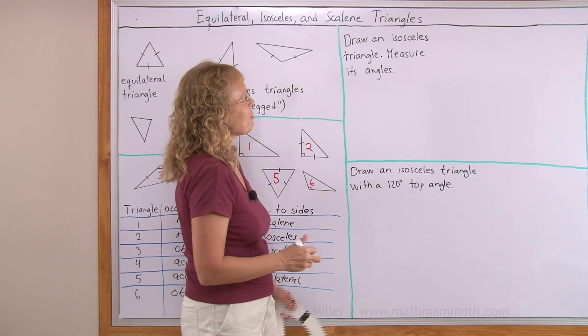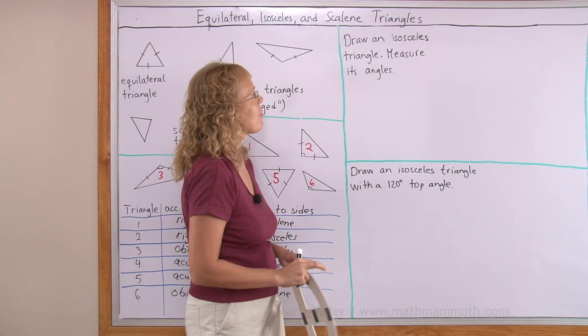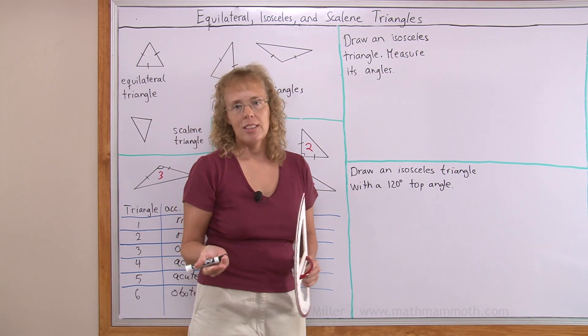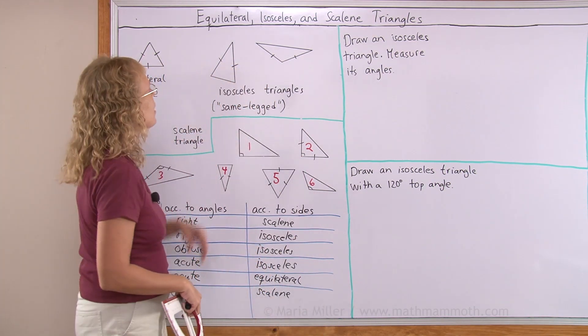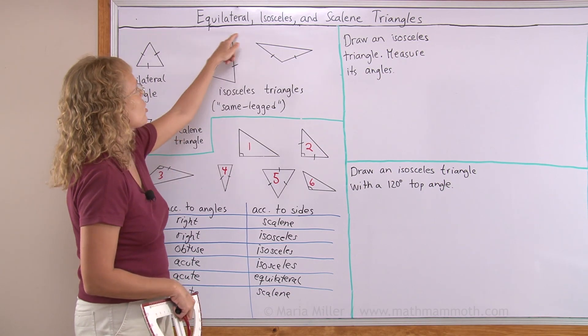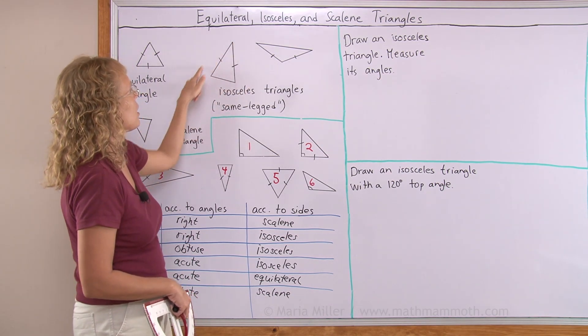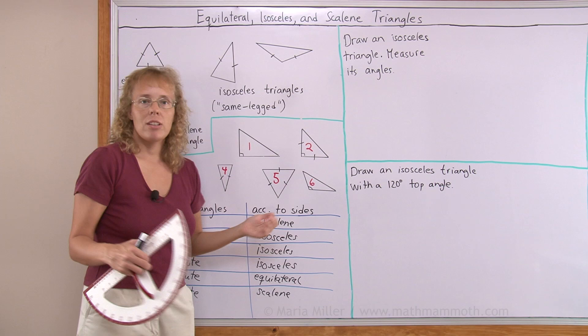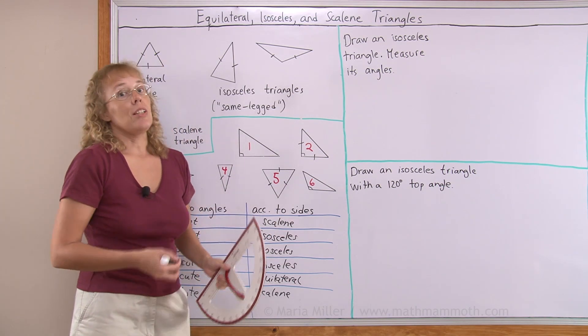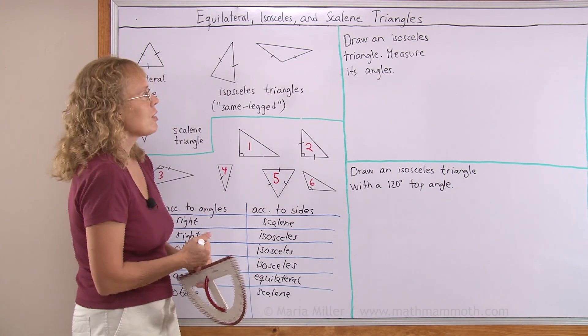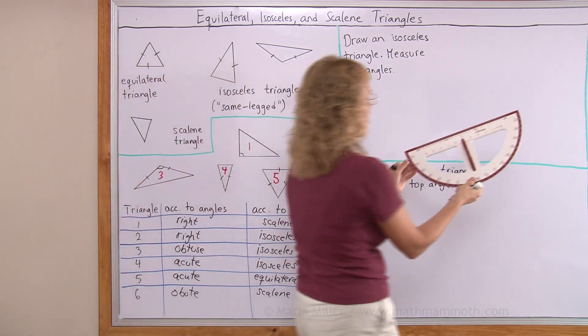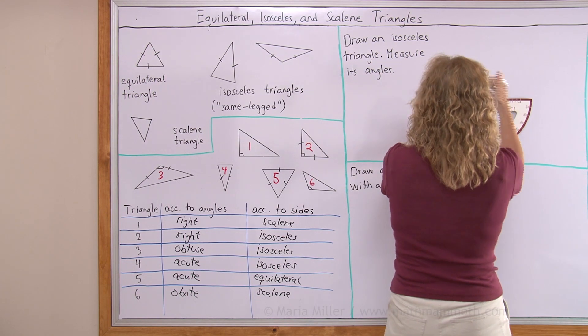Draw an isosceles triangle. Measure its angle. How do you draw an isosceles triangle? It doesn't say anything about its side length or anything. All we need to do is make sure that our triangle has two sides that are of the same length. So I can just pick a number. Let's say that I choose 30 centimeters. And I will just draw a side that is 30 and draw another side that is 30 centimeters. I think 30 will work well for me.